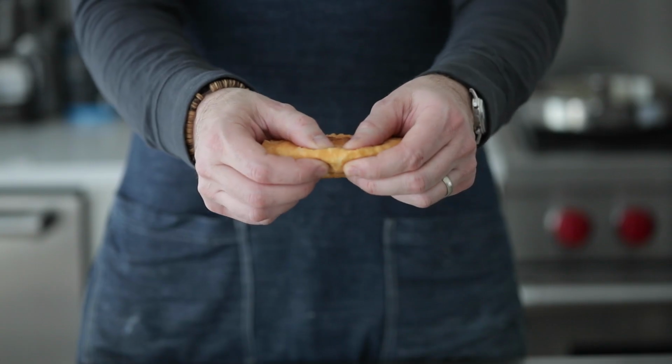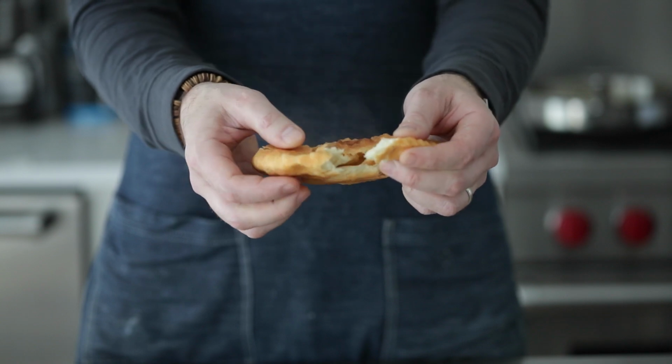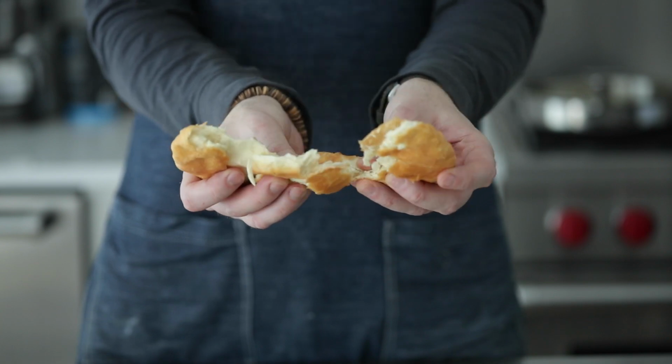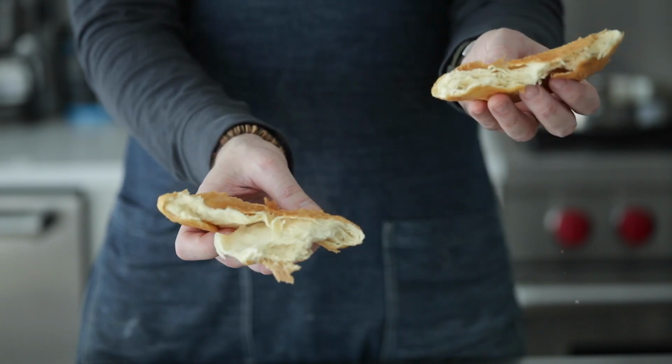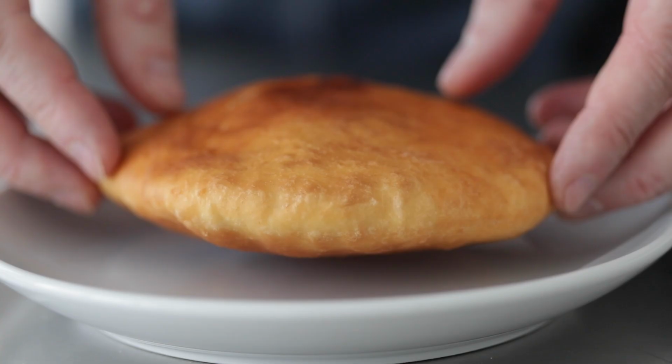And why not just pull one of the big ones apart so you can see the inside? Yes, flaky, tender, crispy. Gosh, are these so dang good. Now that we've made quite a few of them, let's plate one up. I'm going to serve it on a small plate just like this.